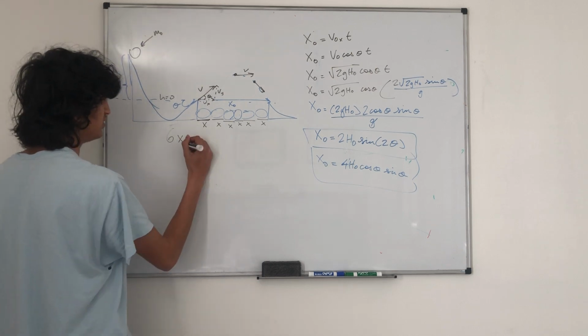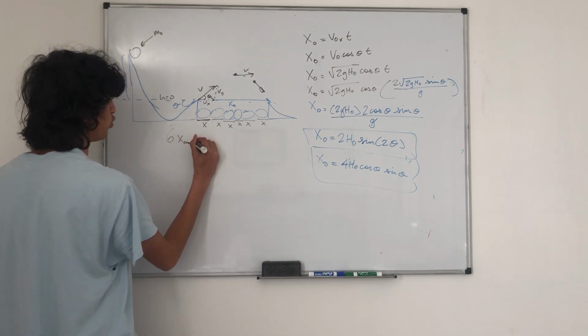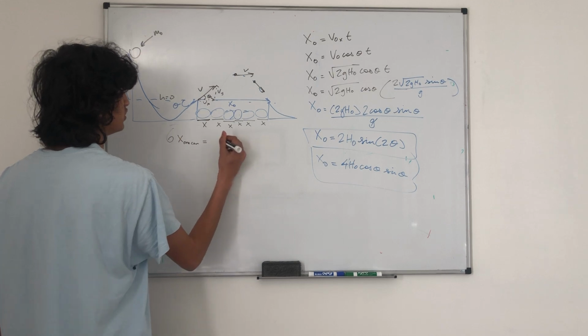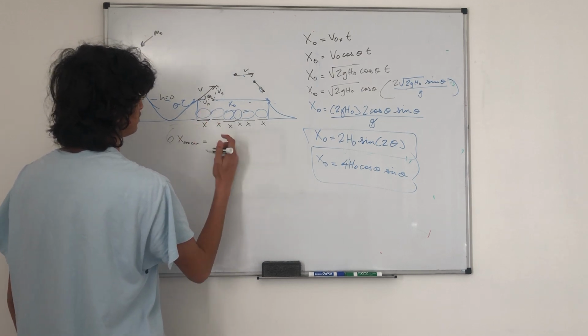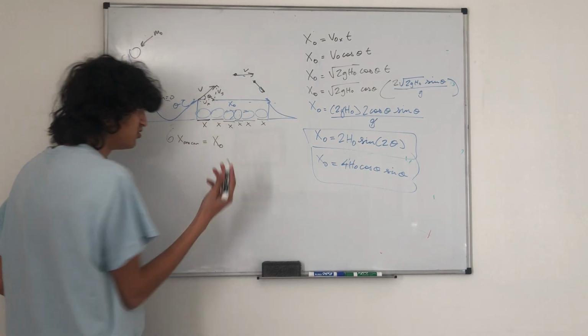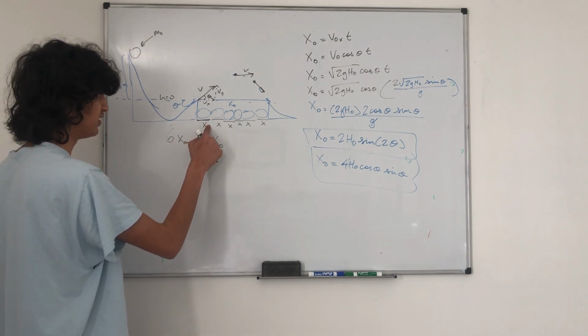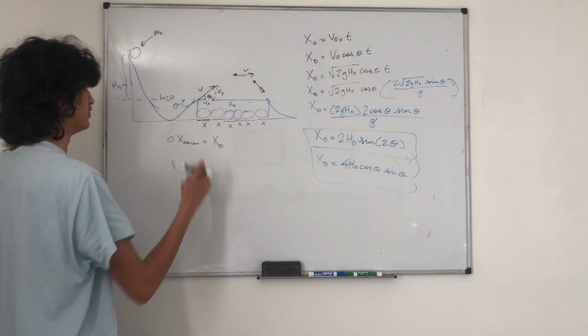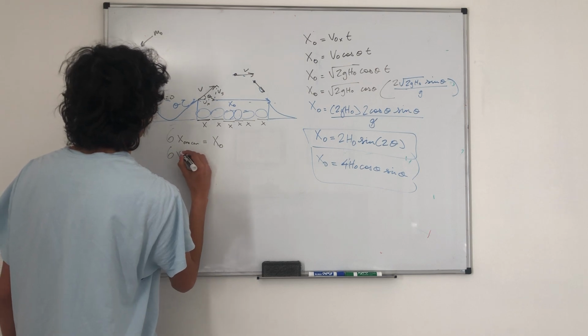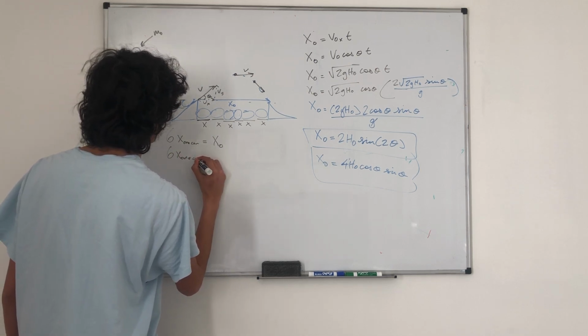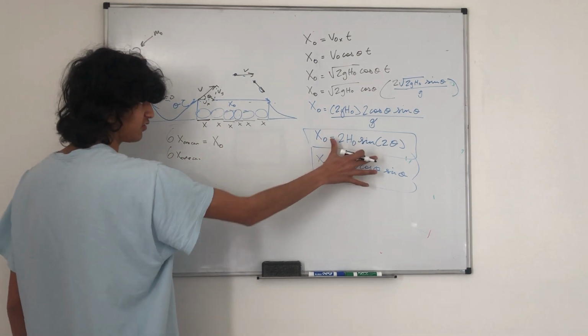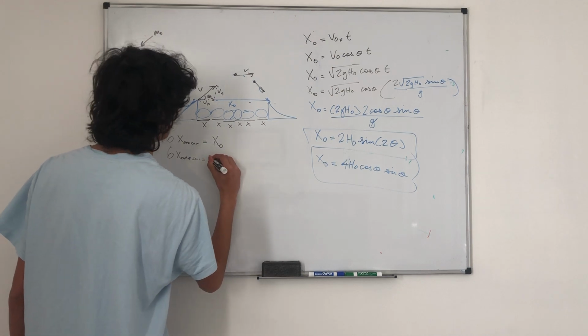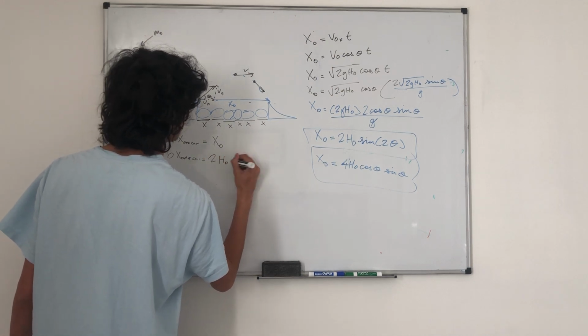So 6 of the distance of each car, so I'll say one car, is going to equal x naught. And this is just repeated addition. I'm literally just doing 6 times this equals the full distance. Now we derived an equation for the full distance. So if we subbed it in back here, it's just proportional reasoning.